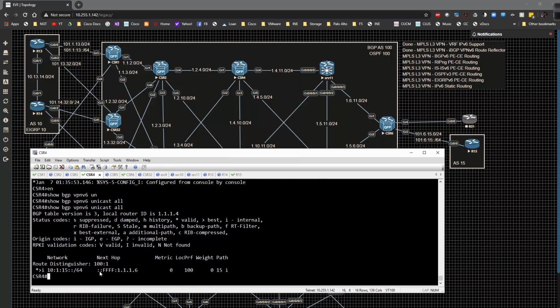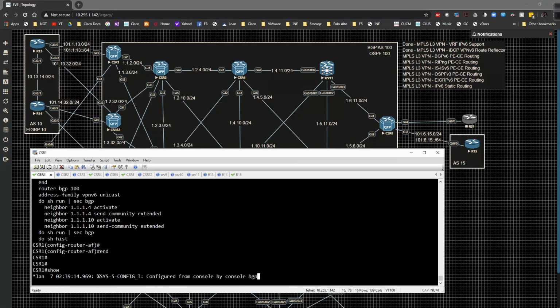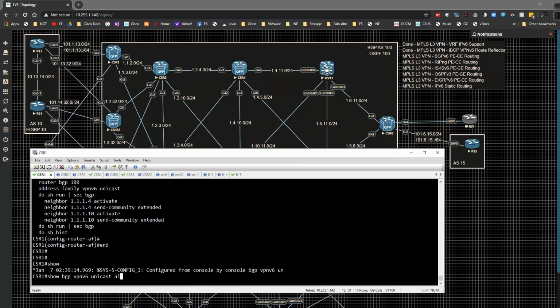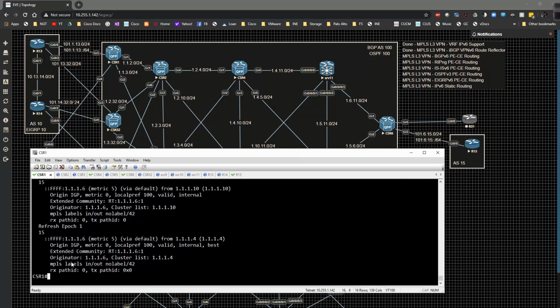This indicates that it's a VPNv6 peering. If we look at CSR1 and jump out of global config, show BGP VPNv6 unicast all, we can see that it's being learned through a couple different routes. We expand this out and we can see that the propagation has occurred the way that it's supposed to.